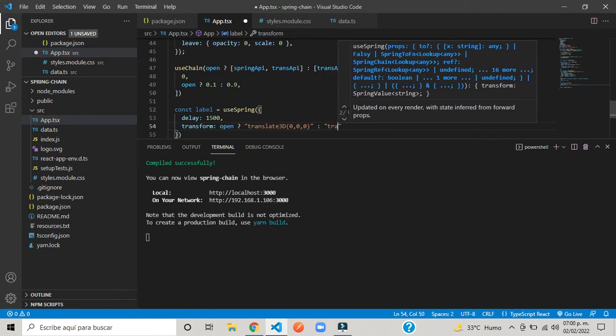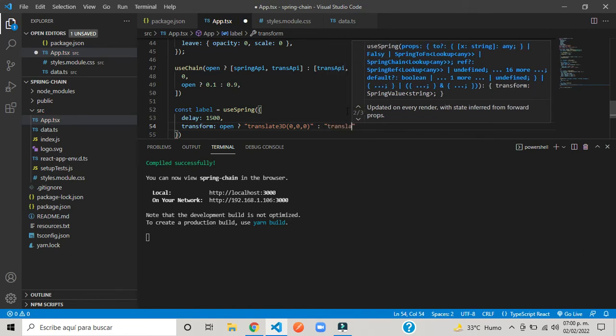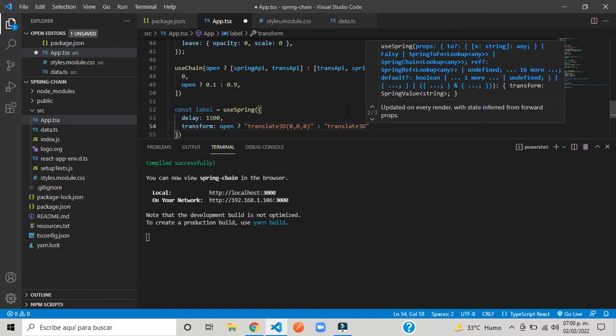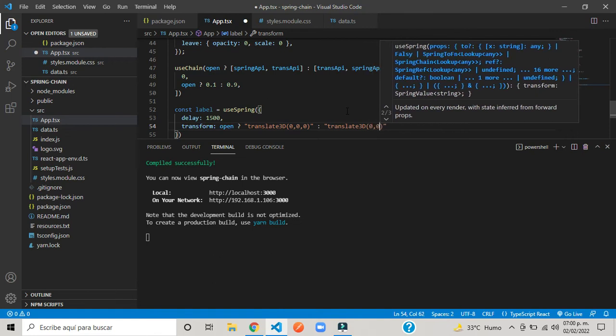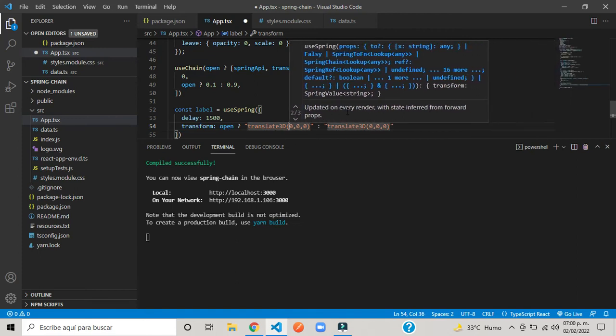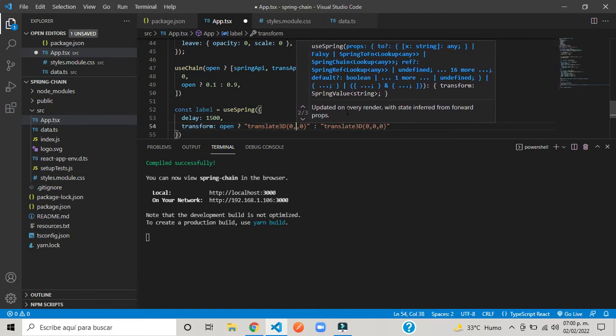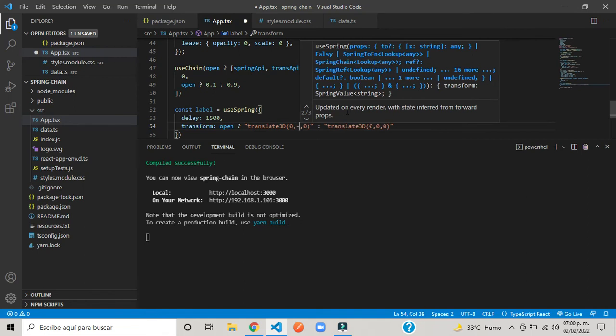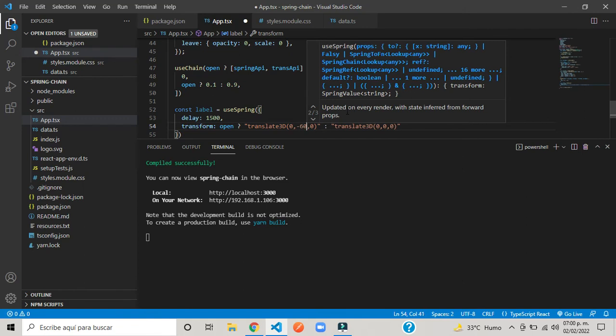Then translate 3D, 0, 0, 0. So X, Y, and Z. And here in the y-axis, we actually want to move down. And I want to move down 60 pixels.